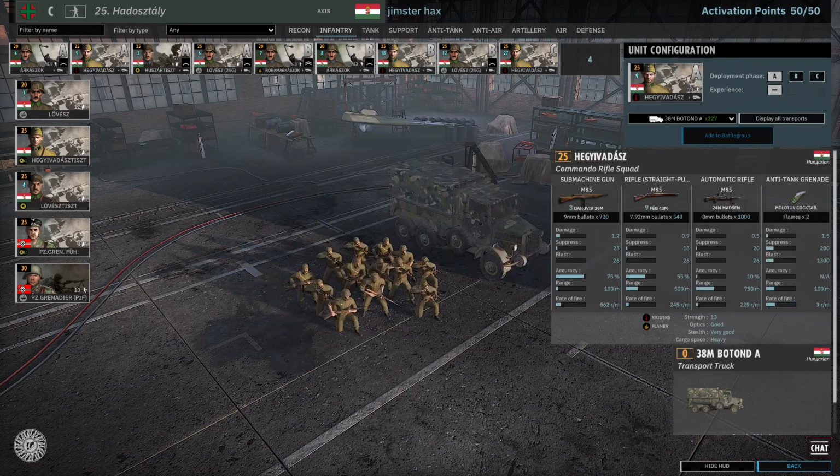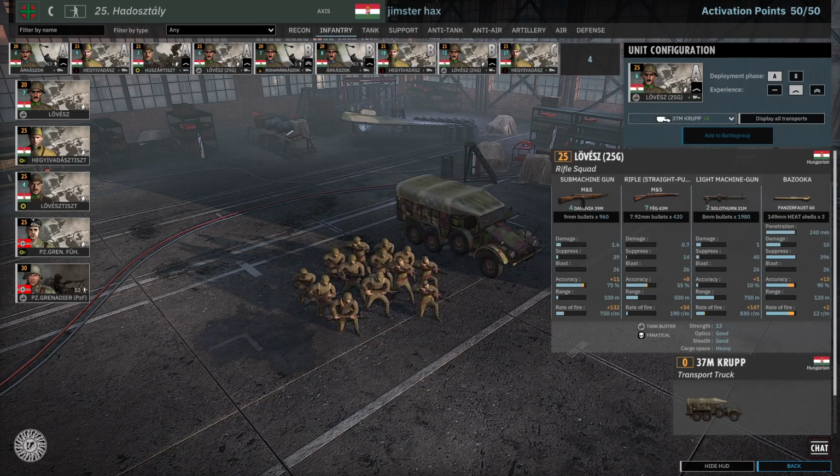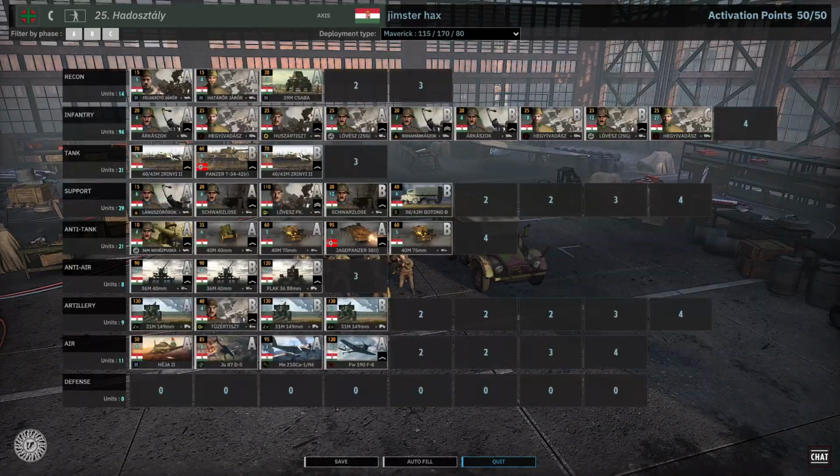And has he spotted the transports? He has. He's using his Krupps. Where he's using them, I'm not quite sure. He's using them here, on his mainline infantry units with the double machine guns. All right, okay. So anyway, enough yabbering. Let's go and see what happens.